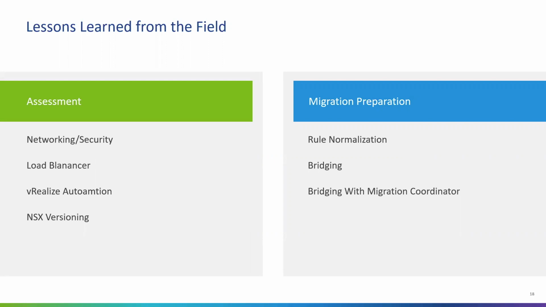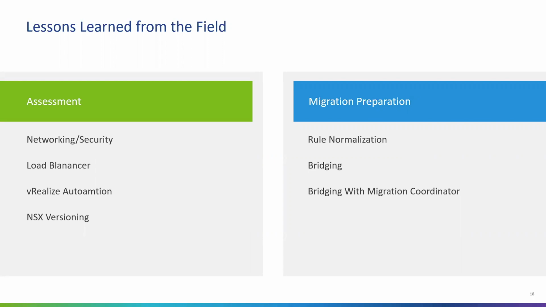vRealize Automation. So if NSX-V is an endpoint, you have to think about how vRealize is leveraging NSX-V. Is it using it to automatically deploy segments in a blueprint, like those external network connections? Is it leveraging NSX-V to do security to wrap around VMs that are deployed or not? All those things have to be considered. And then there could be some complexity in steps, if it is, to make sure that that is not going to disrupt how vRA is working when it goes to deploy new workloads, or how it affects workloads that were already deployed by vRA.